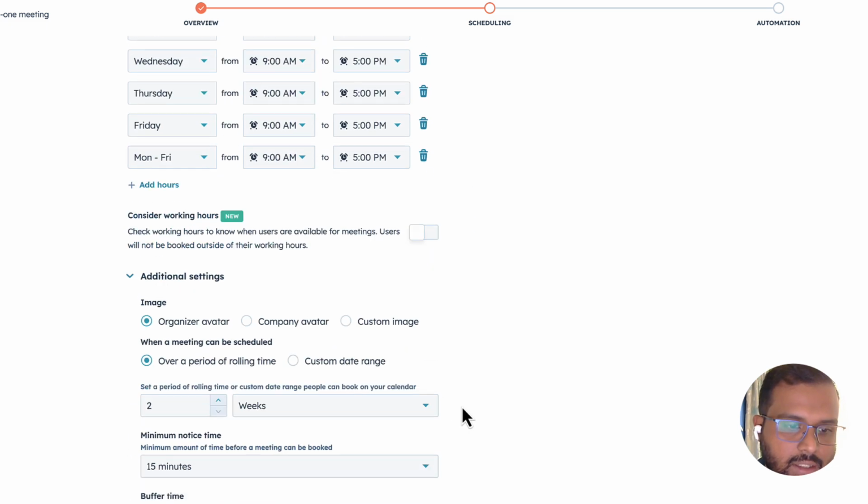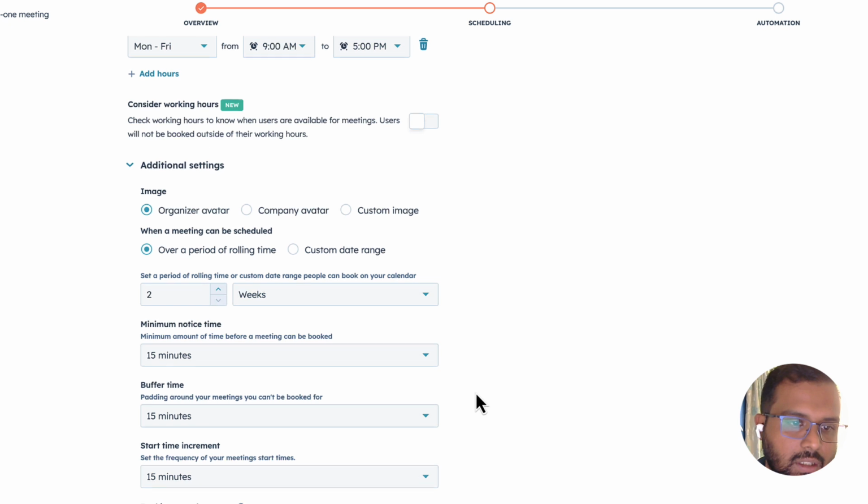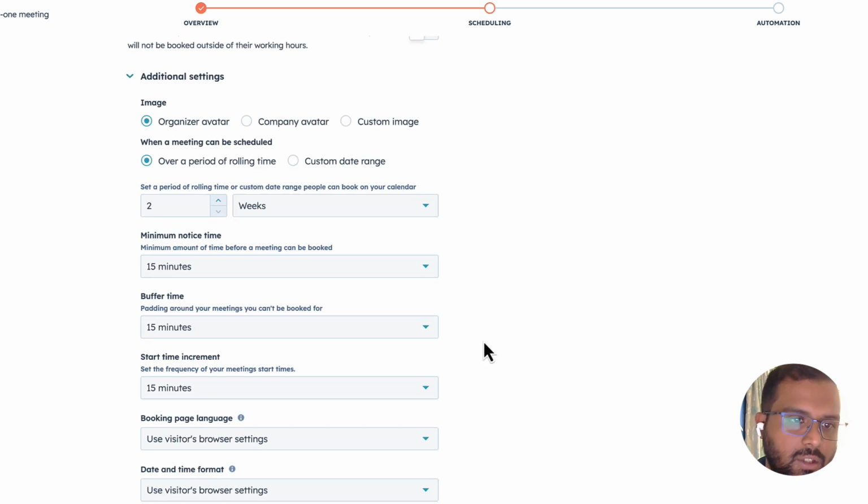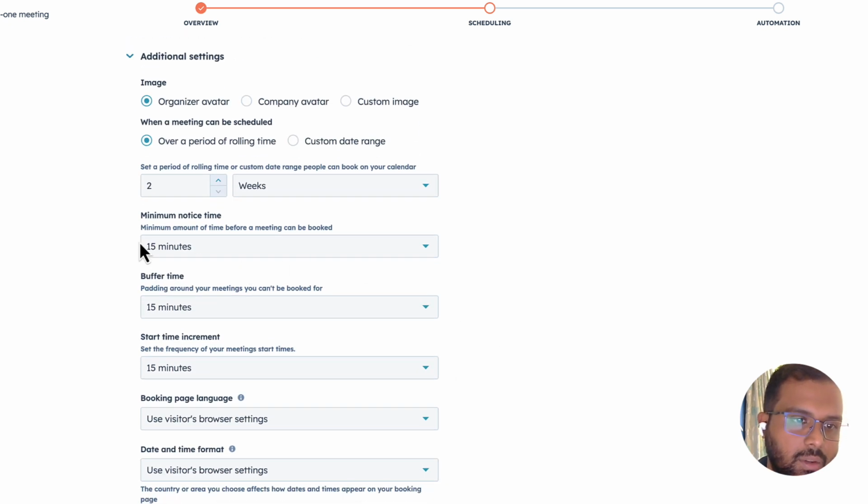Over here, if I click on additional settings, there are some very important features. The most important ones to keep track of is the minimum amount of time a meeting can be booked. Many a times it happens that you are working on something and suddenly a call gets booked in like say 10 minutes or 5 minutes, and you now have to prepare for that call.